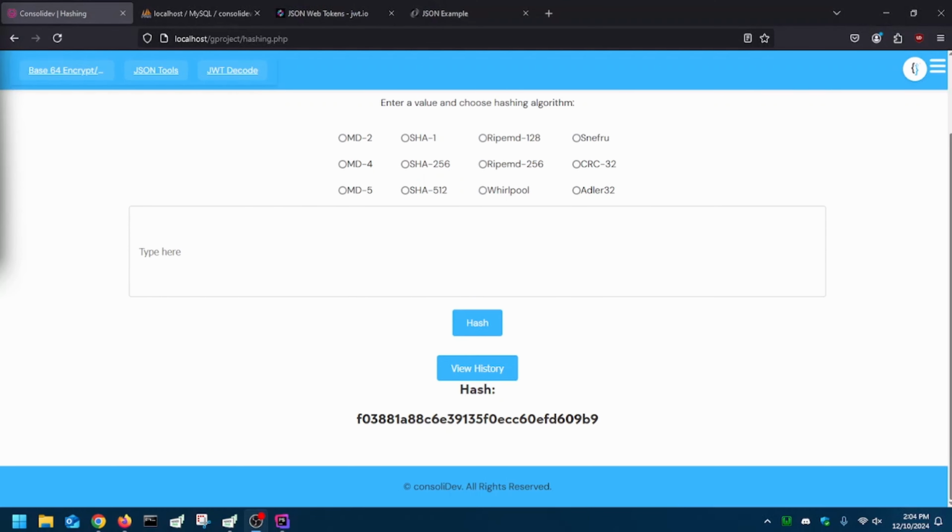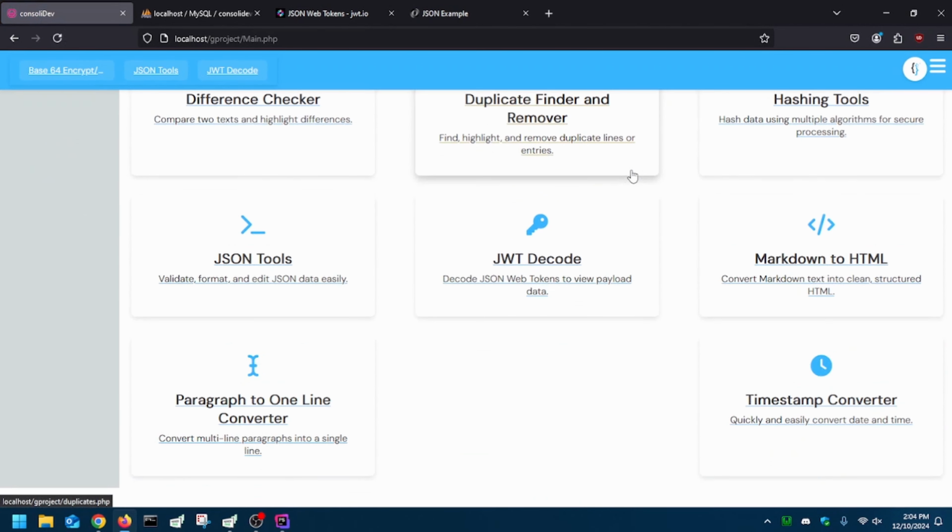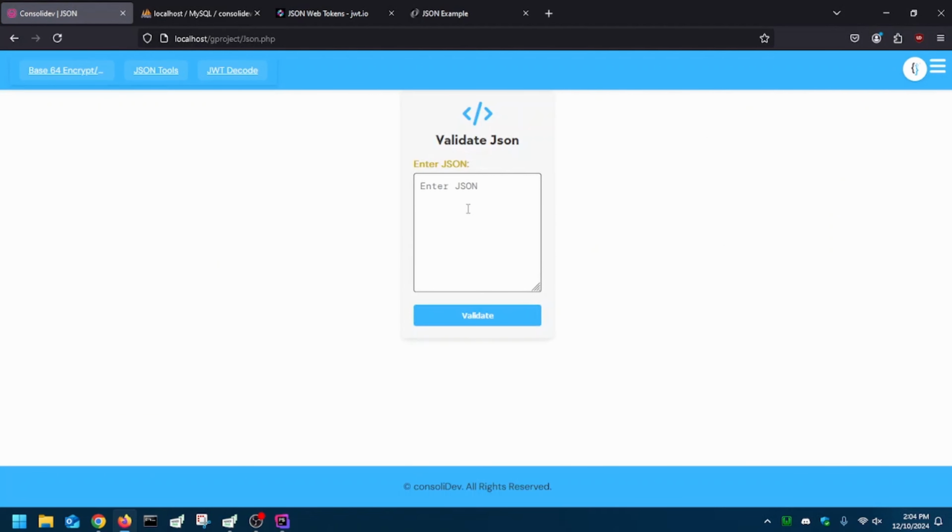Going back to the main screen, we will now demonstrate our final tool. This is the JSON validator. JSON is a commonly used format to store strings and fields and other user information. We will now demonstrate a JSON string. This will validate if it is valid or not. According to the website, there are no errors detected in the JSON string that I just entered.